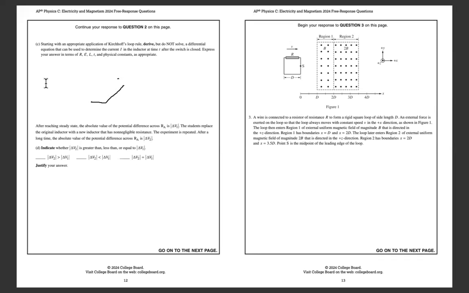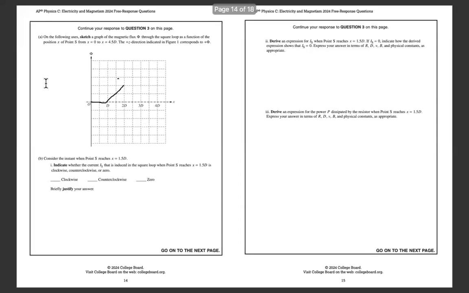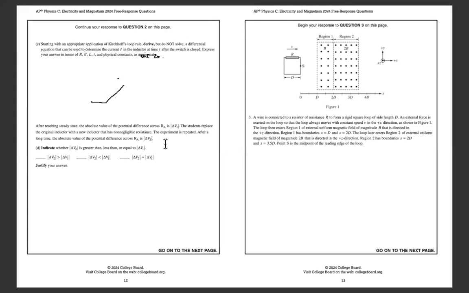Not 100% sure, meaning I need to work that out. And then between 3D and 3.5D, it's constant because you're not changing any of the field through the wire. 3.5 to 4.5D, it's going to decrease at twice the rate then. So let me just write that down. Between that, it should be constant, and then this should decrease at twice the original rate compared to the first rise that we saw, because you're decreasing the flux twice as fast then.